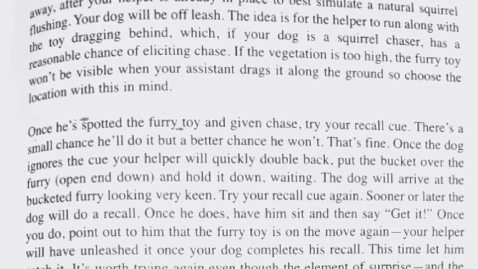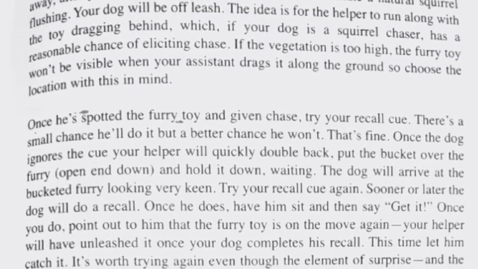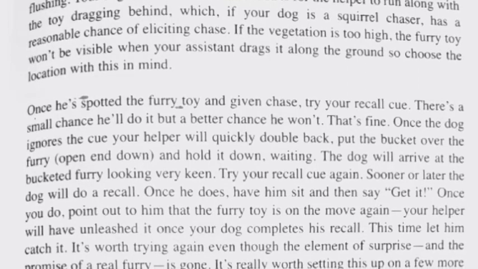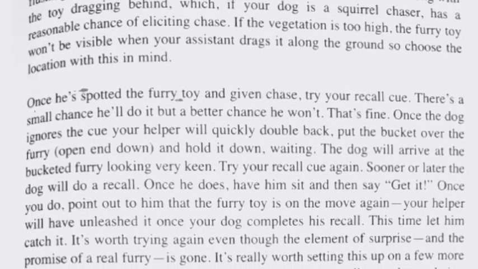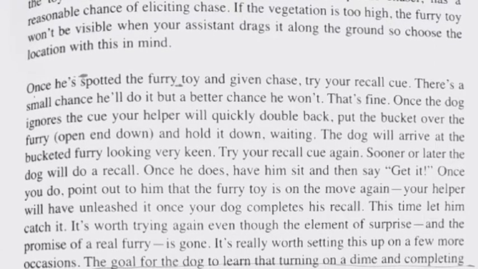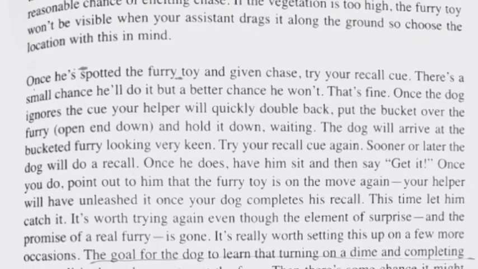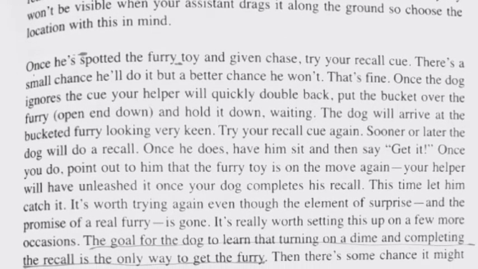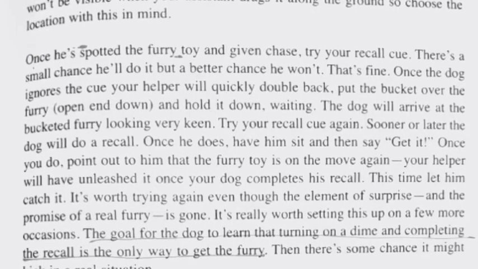The idea is for the helper to run along with the toy dragging behind, which, if your dog is a squirrel chaser, has a reasonable chance of eliciting chase. If the vegetation is too high, the furry toy won't be visible when your assistant drags it along the ground, so choose the location with this in mind. Once he's spotted the furry toy and given chase, try your recall cue. There's a small chance he'll do it, but a better chance he won't.